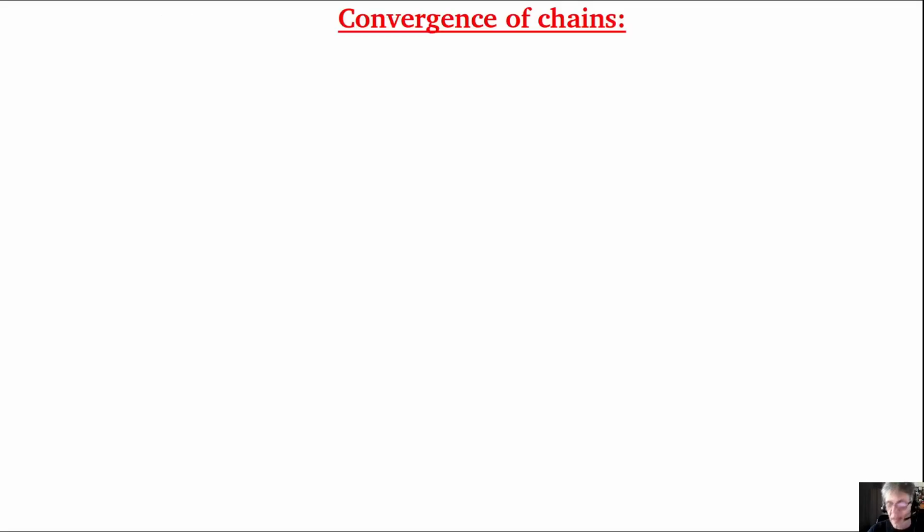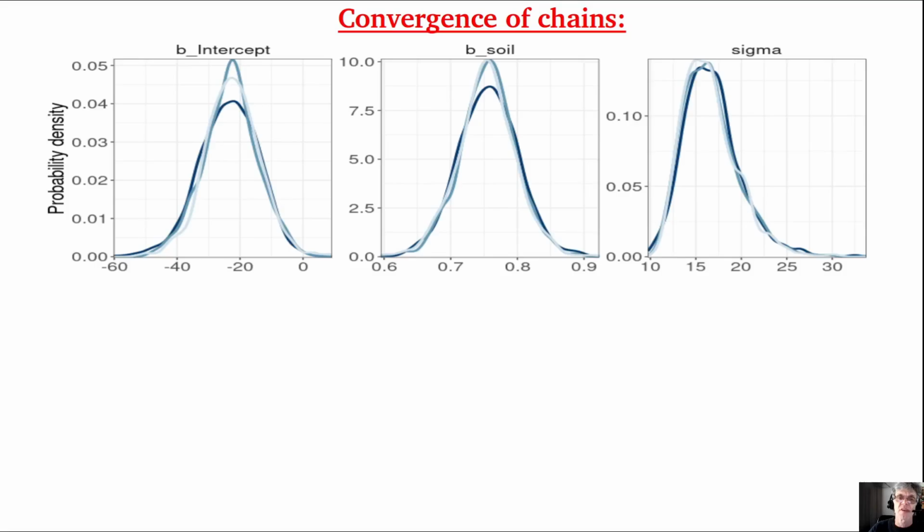So let's analyze first visually the convergence of the chains. We have the three chains for each of the model parameters. We see that roughly the means and the shapes of the three distributions are identical, which means that they have converged roughly to the same mean and the same scatter or standard deviation for each of the three parameters. This is a great indication of the convergence of the chains to the same stationary posterior distribution.